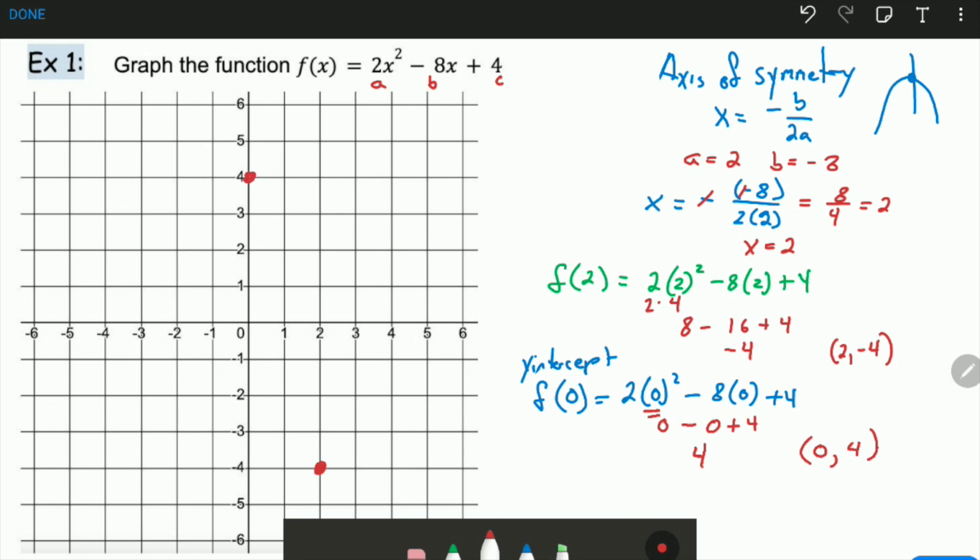Since quadratics are symmetric, since it is 2 units to the left, that means I know that 2 units to the right, I will also have an ordered pair with 4 as the y value, 4, 4, due to the fact that quadratic functions are symmetric. Once we have that, we just have to draw the shape in as best we can. The U shape, with it being so long, is going to be a little bit hard to sketch, so I'm just going to get it as best as I can. There we go. So there's my quadratic equation.